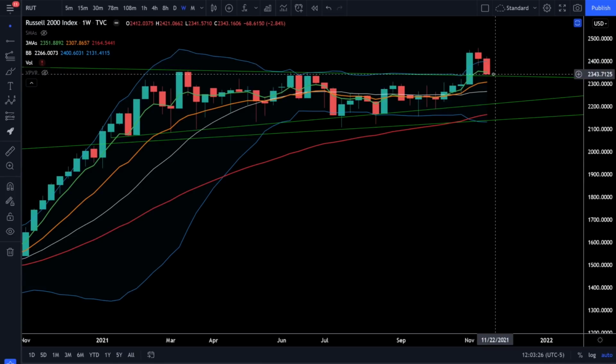So don't just trade on emotion, you need to stay objective here, and if you're staying objective, you can clearly see this is a screaming buy. If we're wrong, we take the loss, but we know where our risk levels are, and like I said before, if you don't take on risk, don't expect to get any rewards. If you just take on a bunch of risk and continue to sell for a loss, you'll never be a profitable trader. So looking at this chart, I think this is a screaming buy for the Russell 2000. And when I check in on you guys in a couple of weeks, we'll see what happened with the Russell 2000. But I think we're going to be much higher.